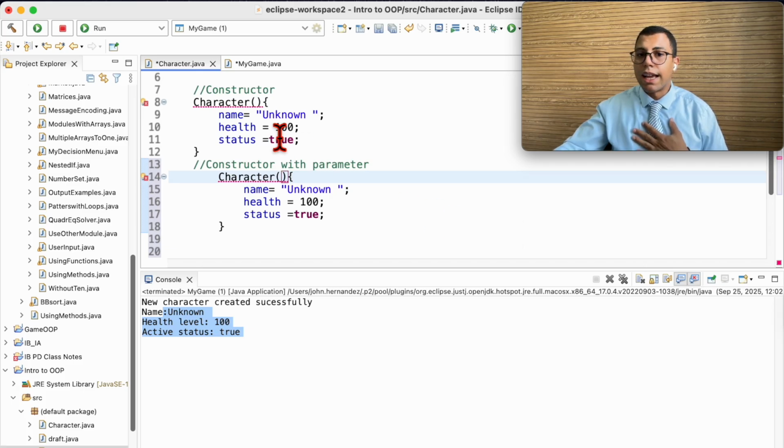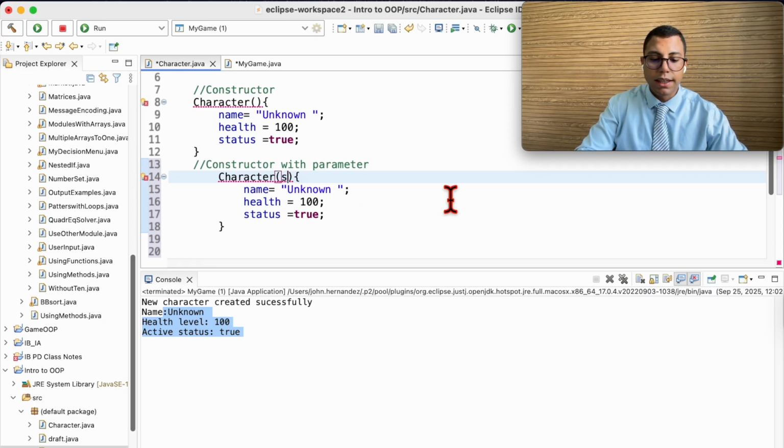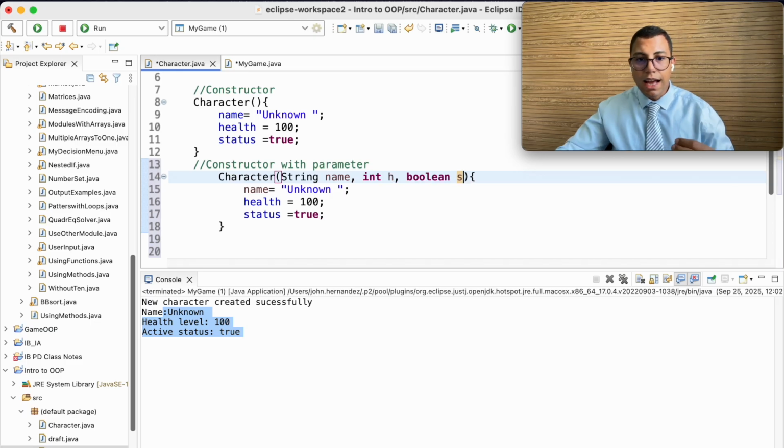For example, I cannot build this one without parameter as well. But if I say that I will have a string for name, and I will have, let's say, an integer for health, and I will have a boolean for a status. Now, look, I don't have any error.